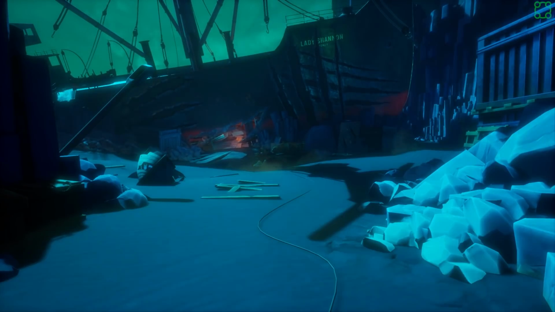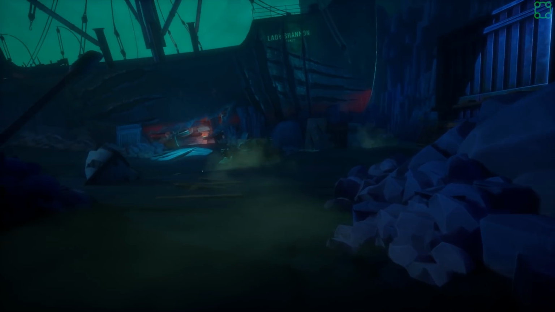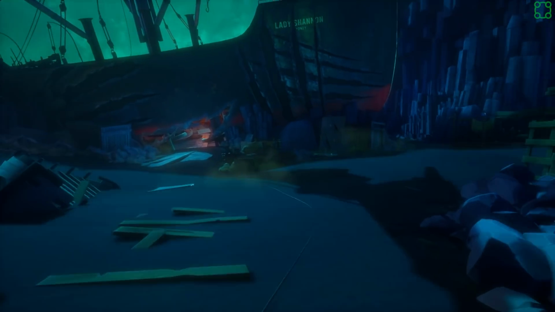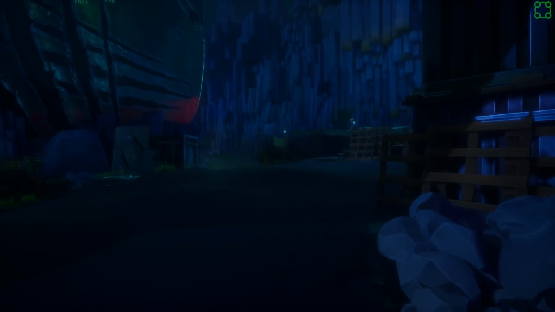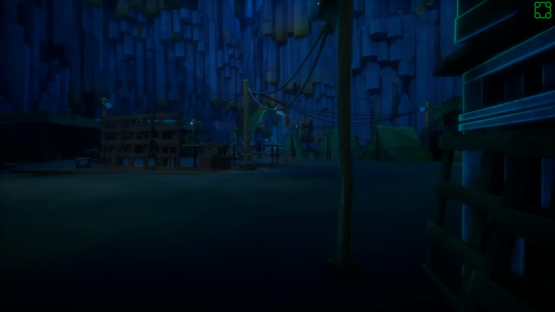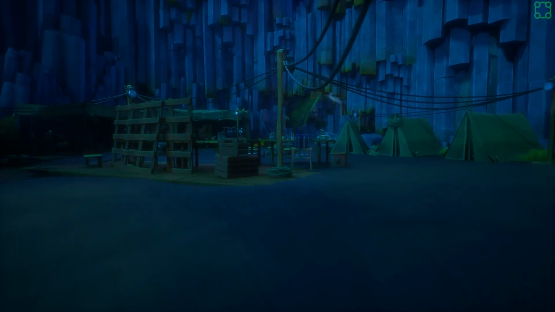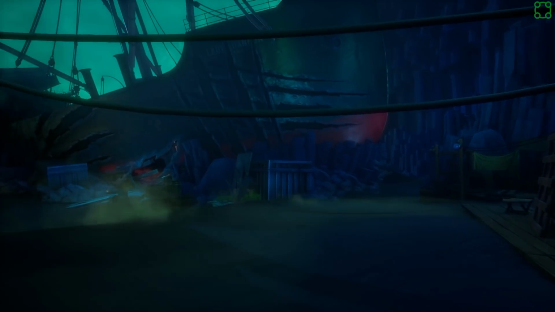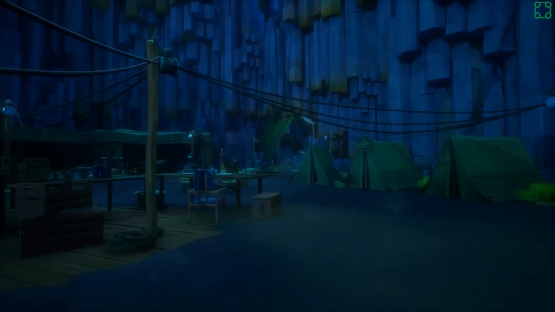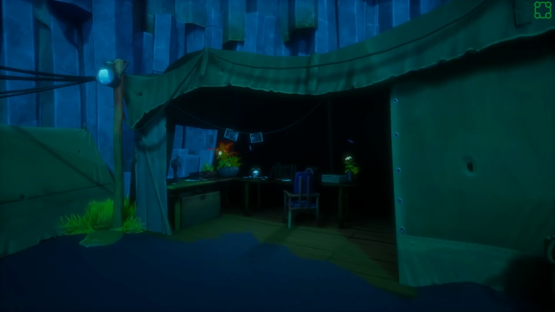But yeah, someone may have made their home in there. There is a light being emitted from the interior. However, I'm not going to go inside the ship yet because there seems to be more this way. Maybe even another encampment. Wow. Looks like they took items from the stranded ship. That they did. Let's go into area number 1.